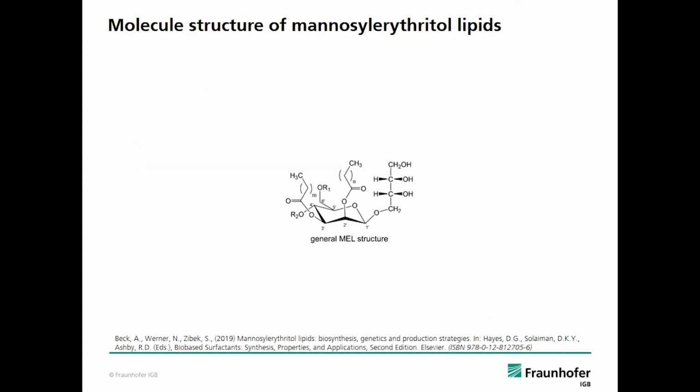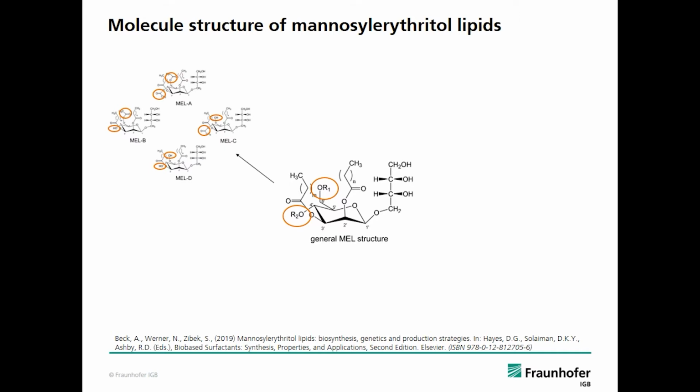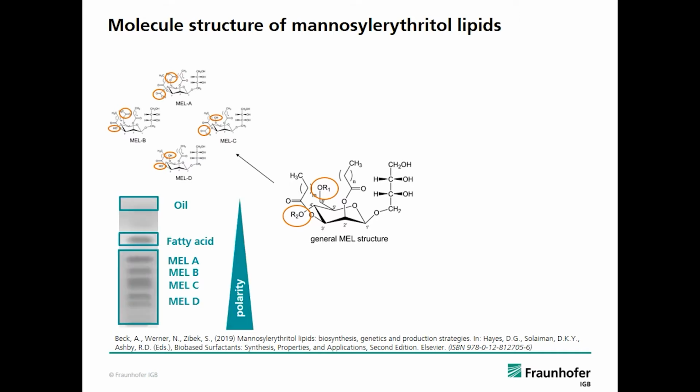Let me first introduce the molecule structure of Mannosylerythritol lipids. This molecule has a backbone of one sugar molecule, mannose, the sugar alcohol, erythritol, and they can have two lipid chains. The molecule can take on different variations. For example, the side chain groups on the C4 and C6 atom can take an acetyl group or hydroxy group. Due to this, we can have 4 different variants that lead to different physicochemical properties, like polarity or water solubility.